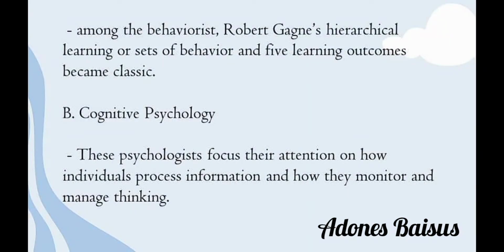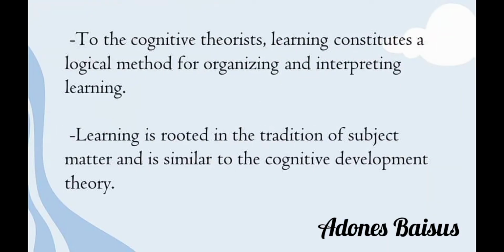Next, cognitive psychology. These psychologists focus their attention on how individuals process information and how they monitor and manage thinking. Cognitive psychology involves the study of internal mental processes, all of the things that go on inside your brain, including perception, thinking, memory, attention, language, problem solving, and learning. To the cognitive theorists, learning constitutes a logical method for organizing and interpreting learning. Learning is rooted in the tradition of subject matter and is similar to cognitive development theory.